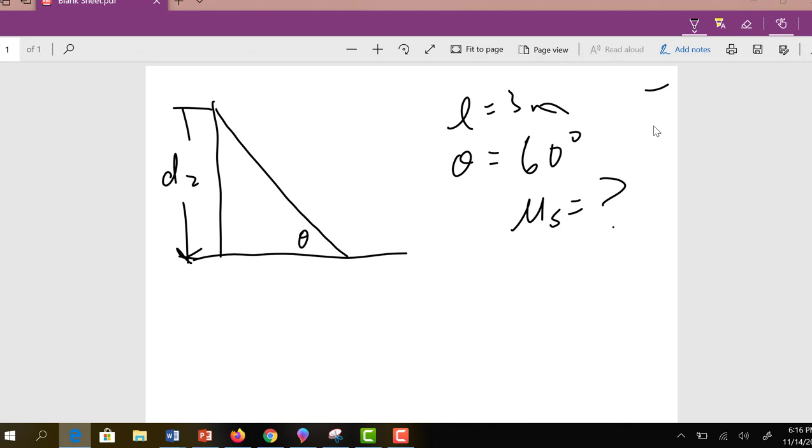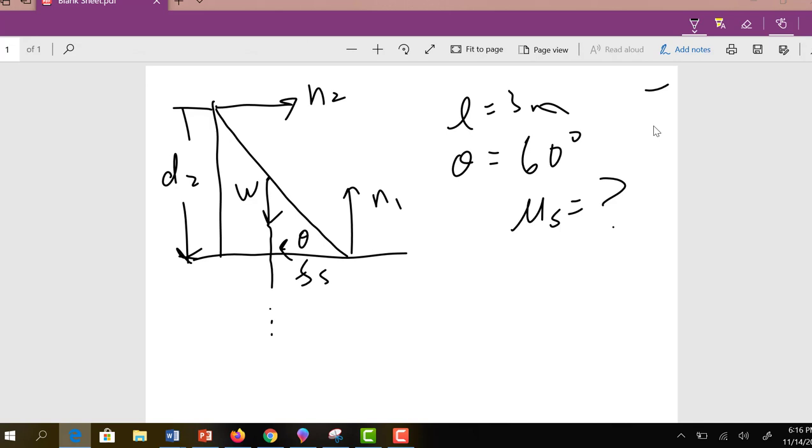This is theta, so we're assuming it's a uniform shaped ladder. So here's the weight, and here's the line of action of the force of the weight from the ladder. Up here we have N2. That's the normal force from the wall on the ladder. And down here we have N1. That's the normal force from the ground on the ladder. And then we have static friction here. Okay, and then there's no frictional force between the ladder and the wall.